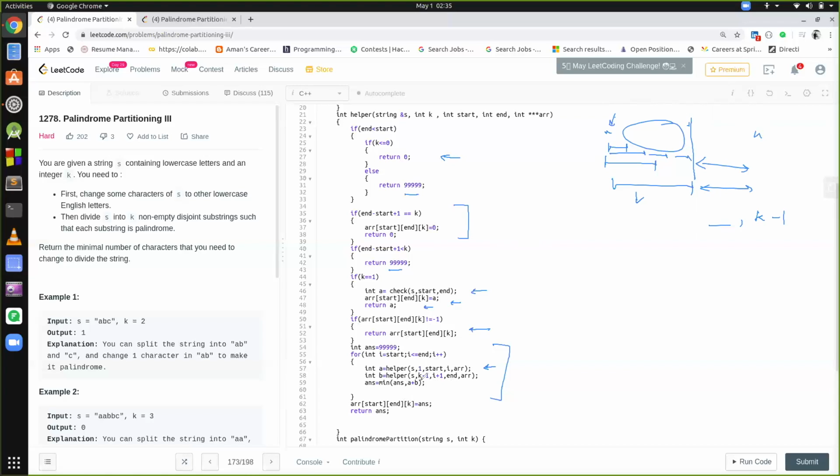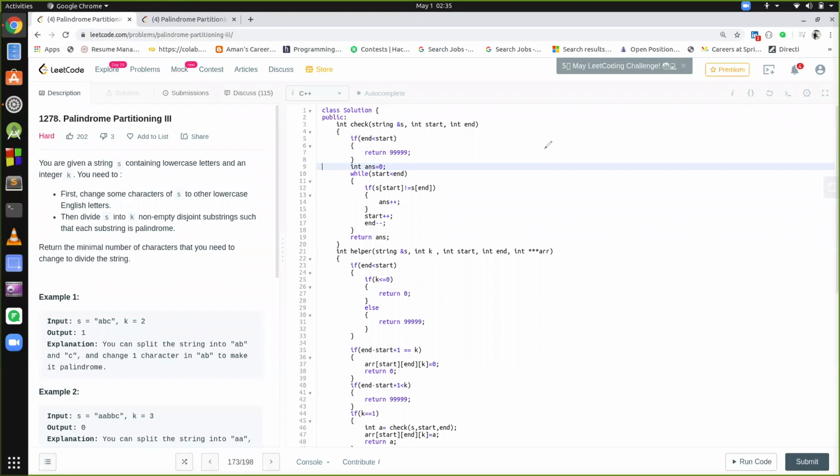If I have taken one string, the number of leftover strings would be k-1, and this is the starting of the leftover string, this is the end, and this is my DP array. My answer would be the number of modifications in this plus the number of modifications in this. I've taken the minimum because I need to find the minimum number, then I've stored my answer and returned it.